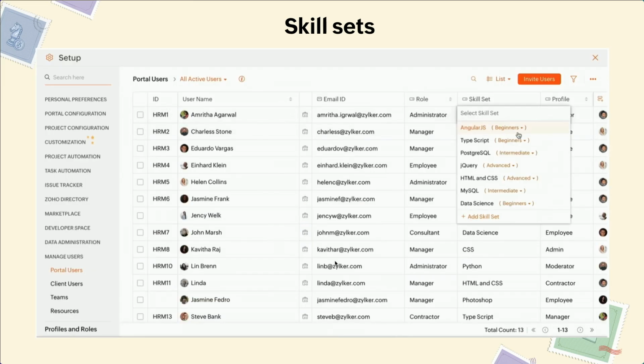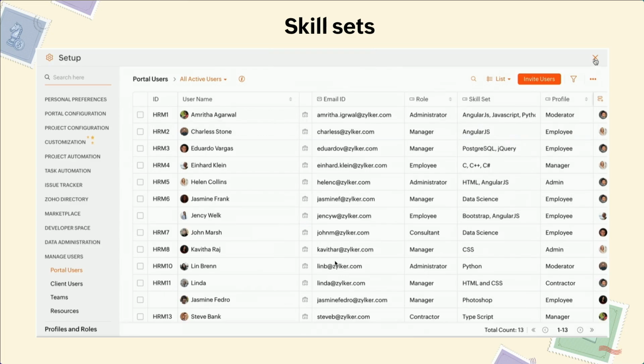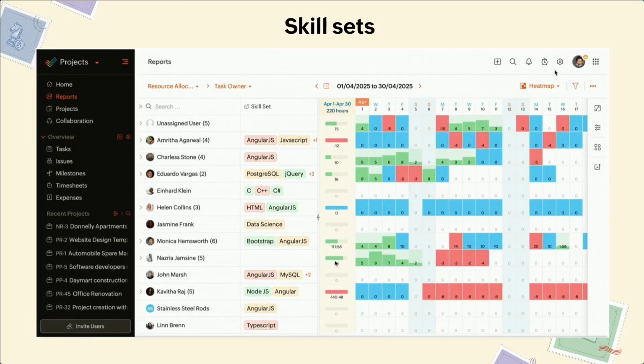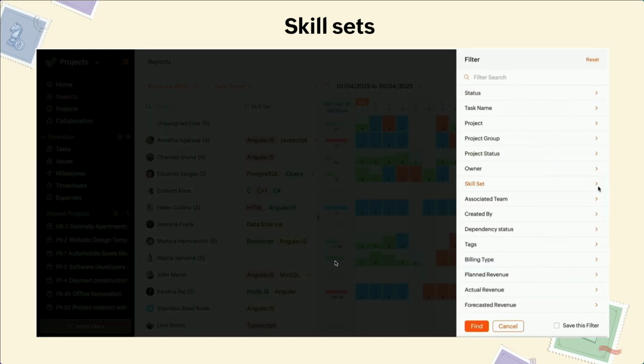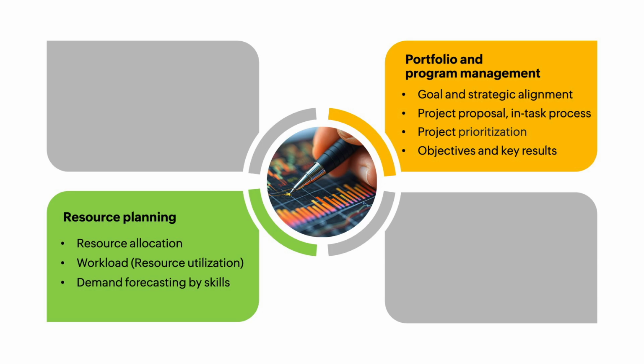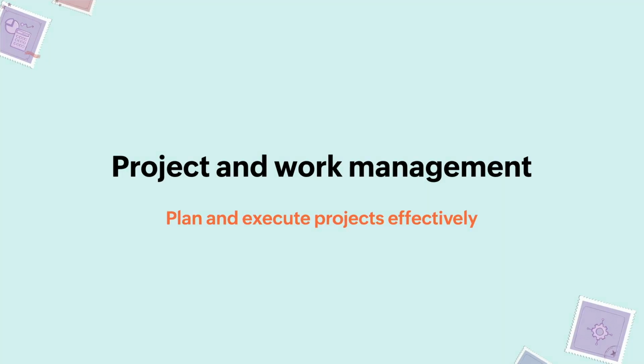You can choose the project the person is going to work on without the need to choose the task, and leave that to the project manager to utilize the user effectively inside the project and handle it at a high level as well. The resource allocation and workload will also predict the demands based on the information that has been there and provide you the reports. I don't have the screens for that yet here, but we are also working on that. So Zoho Projects is going to help you effectively manage your projects as well. And we have something in play for that aspect too.